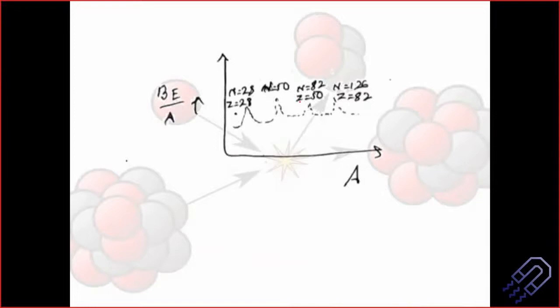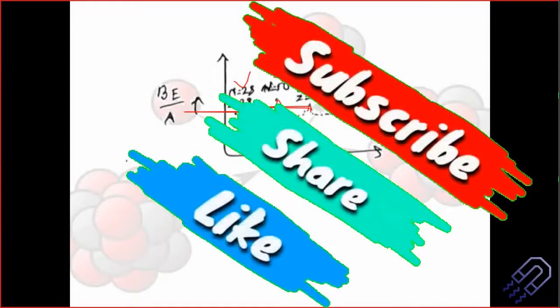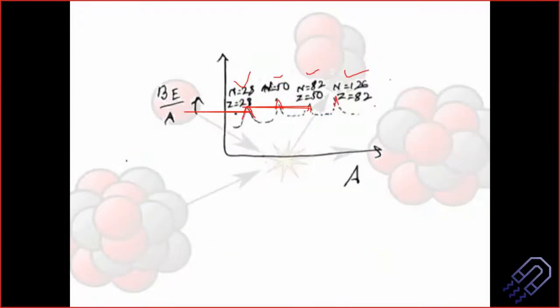So what we see here is, this is not the entire range. I think we have already seen the entire range, and that's something you can easily remember. But here we see that at certain points there is a peak. There is a peak here, there is a peak here, there is a peak here, and I've just illustrated this. There's a peak here, and you can see the value here: N is 28, Z is 28, N is 50, N is 82, Z is 50, N is 126, Z is 82. These values are called magic numbers. This is not exhaustive, there are more magic numbers. I'll show you the list in the next slide.